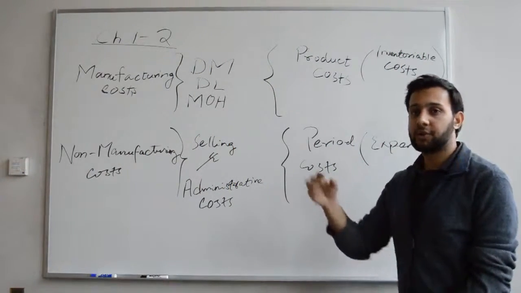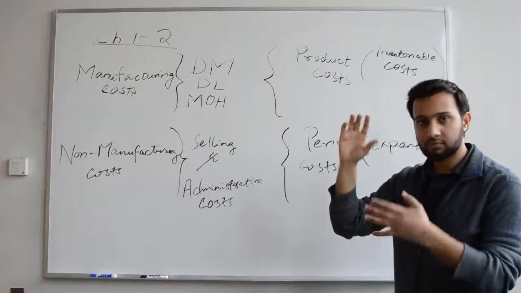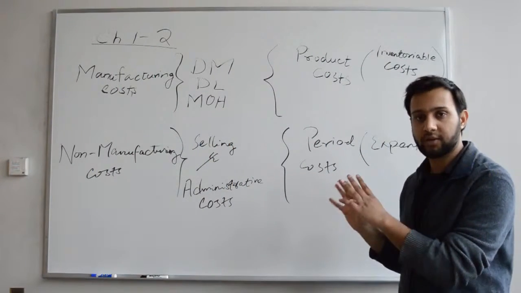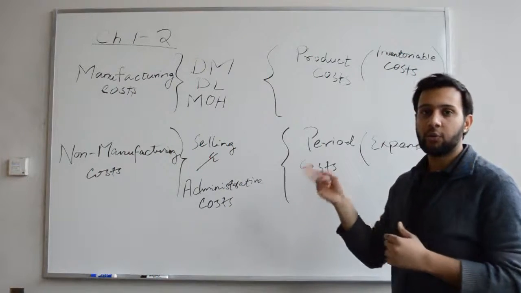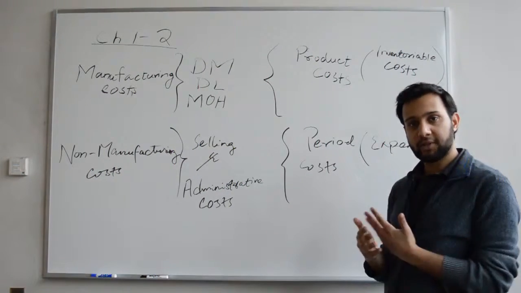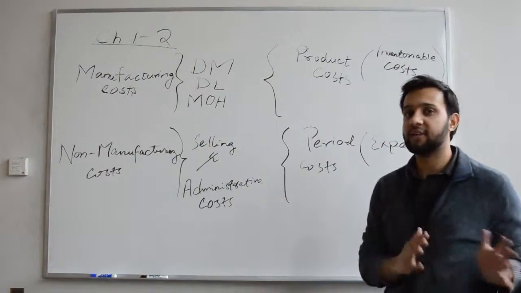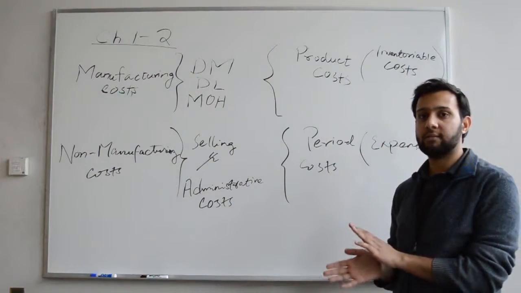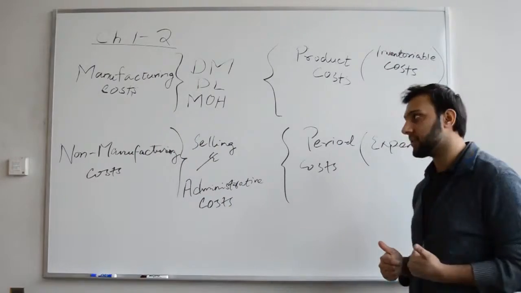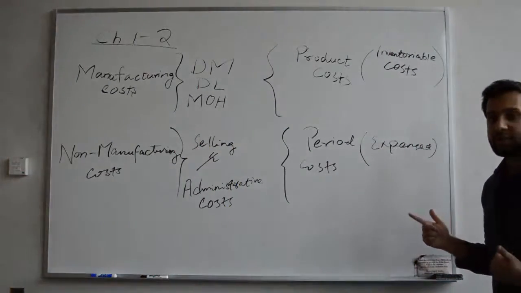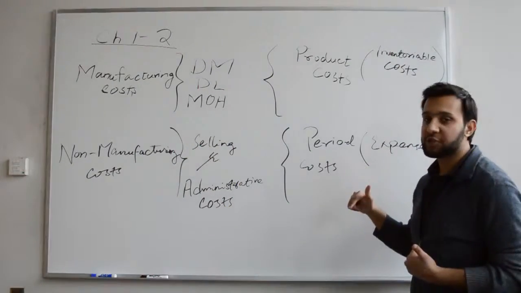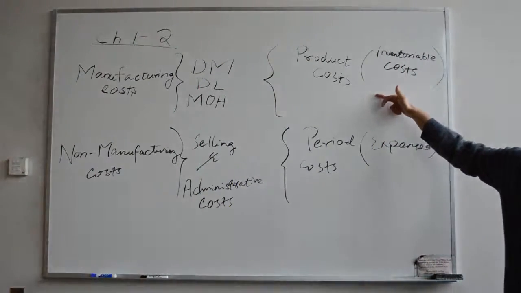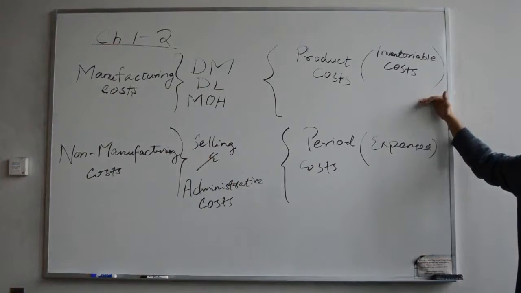So some of your inventory is in raw materials form. They're just sitting there, you're not working on them, you just have them because you're going to work on them later and make products. Work in process are raw materials which you are working on, but they're not finished yet. And then you have finished goods. Finished goods are done and ready to be sold, but not sold yet. So all these are sub-ledgers of inventory. In each case, they're part of the balance sheet. That's why they call them product cost or inventoriable cost.